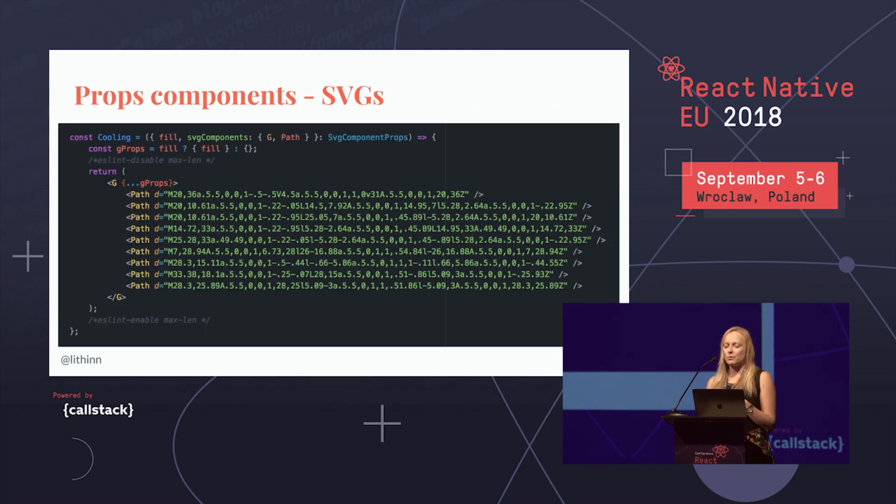And then another example where I said that we are passing the end components as props is in SVGs. We have practically all our assets in SVGs because you can color them, they scale nicely. But unfortunately, if you have ever seen an SVG, it is practically XML. It is just tags. So what do you do with that in native world? There is a library for SVG components. And what we did was that we wrapped all our SVGs in React components, and then we injected whatever components we wanted to use in the end through properties.